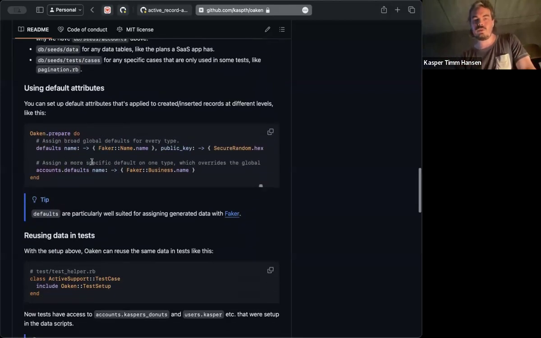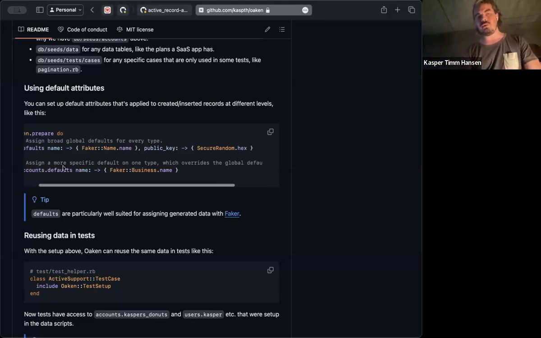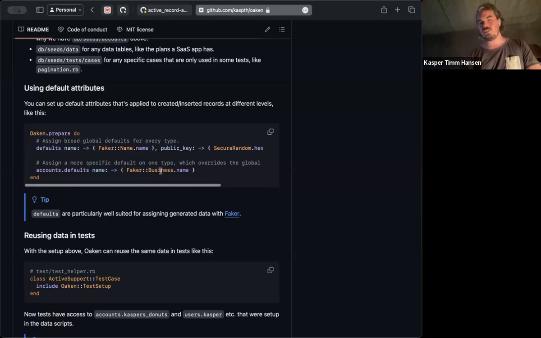Another thing we're looking at is also adding defaults. You can assign these broad global defaults, so if any column has a name, they'll automatically use this. If you don't care about adding every default through the hierarchy, if you think, I don't really care about this, it just needs to be there, and I don't want to give it a specific value because it ruins what I'm trying to say within my seeds file, well, now you can set a default here or on a specific thing. Like if you know that an account needs more of a business name than a person name, you could tweak it like this if you want to. That's part of it as well, where we're trying to give a place where you can set some of these things.